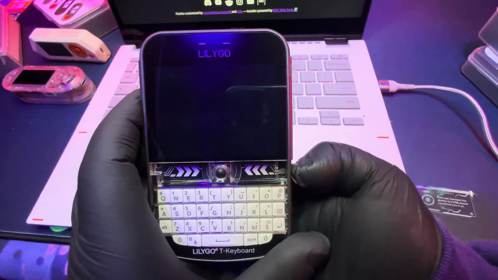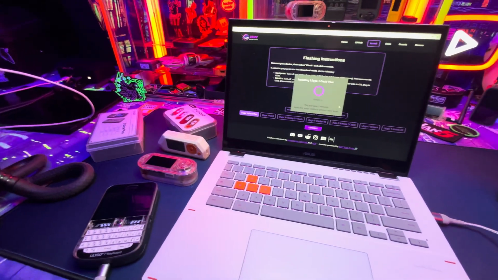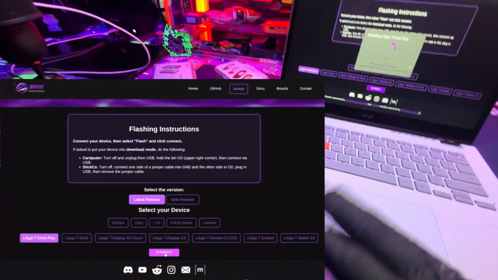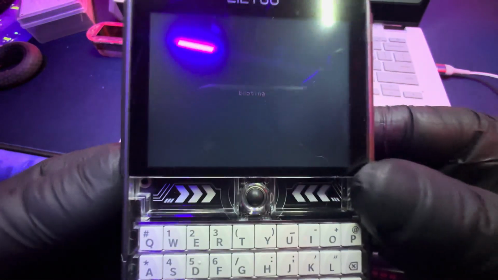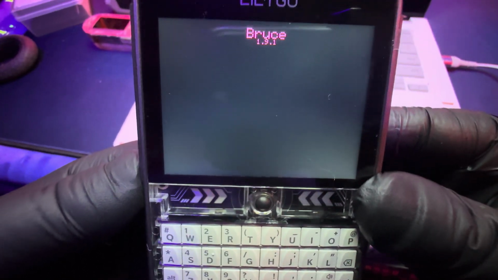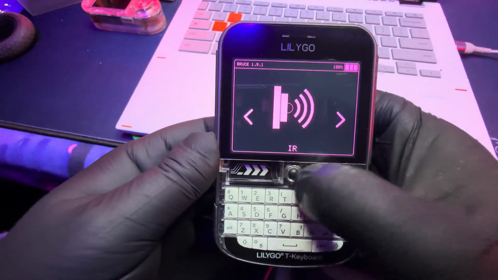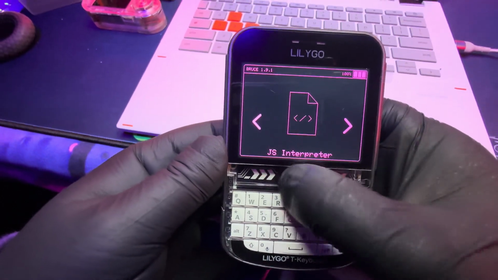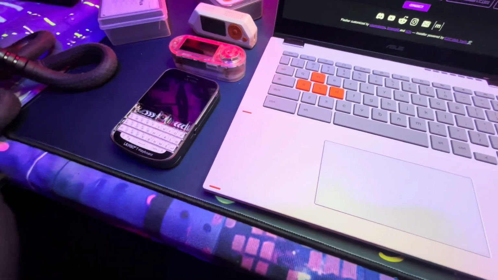Okay, so I'm going to leave this to the side. Go ahead and turn this on. So just so you know, the middle button is the boot button. So as soon as you hold that down, you plug it in, it gets into the boot mode, and then you're able to install what you want to install. So we're installing the firmware right now. Okay, complete. So we just made two hacking multi-tools right now.